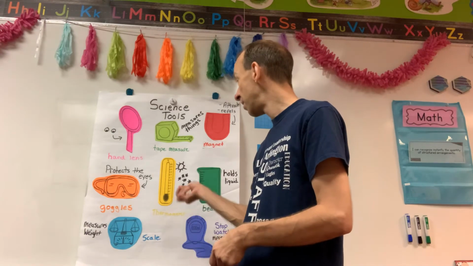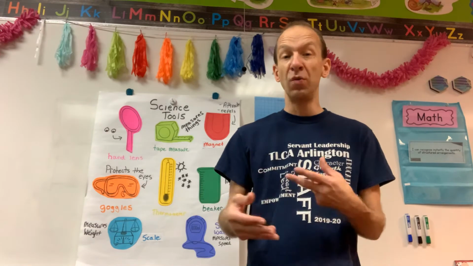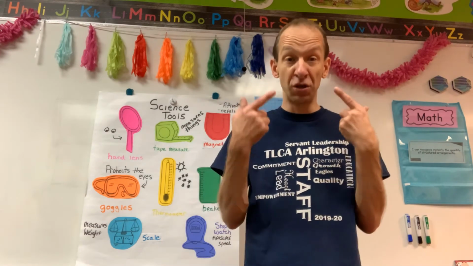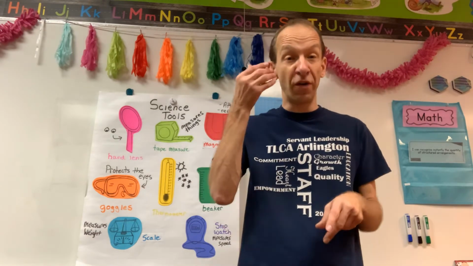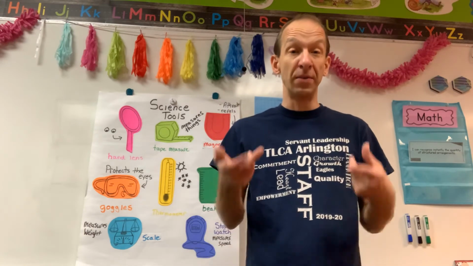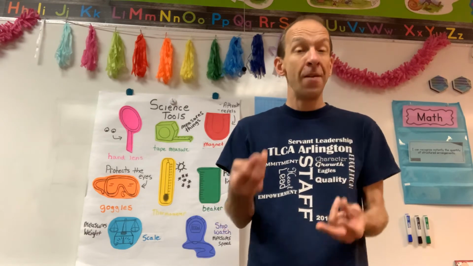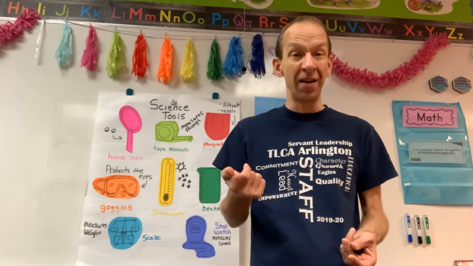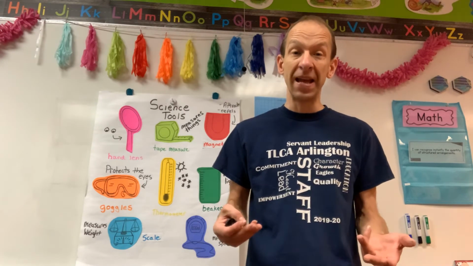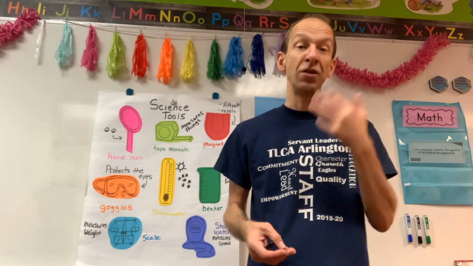Then we have the goggles. This is really for protection, right? We talked about how when we're working with chemicals or something that we don't want to get in our eyes, it's good to wear goggles. Or if we're just working with our hands, we forget, we scratch our eye or we rub it, we don't want those chemicals or what we're working with to get into our face. If we're doing stuff with sand, we might want to put goggles on, because you don't want to get those sand pieces in your eye. So goggles are used in science to help us be protected, so that we don't hurt or damage our eyes.